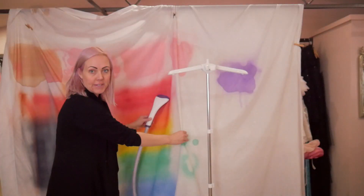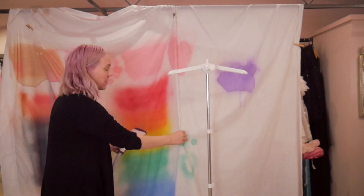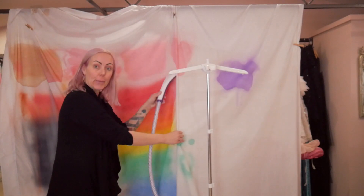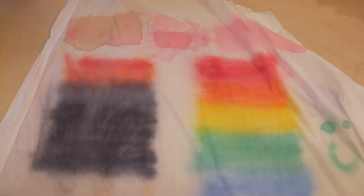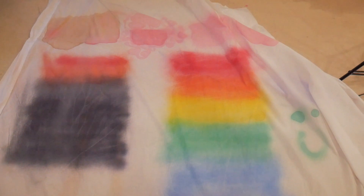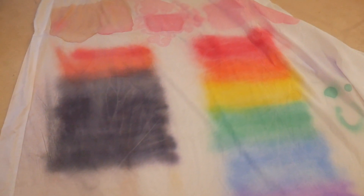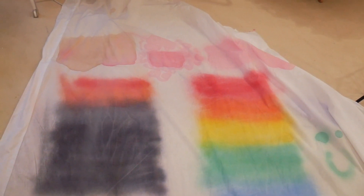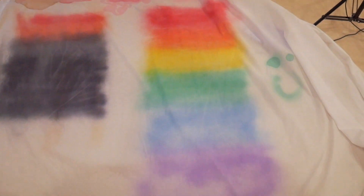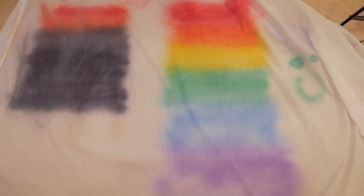I've given the airbrush test piece a really good steam now, going over all of it quite a few times to hopefully set the dye, and now I'm putting it in the washing machine. So this is my airbrush test after washing — and it has faded a fair bit actually. Maybe the steamer wasn't enough to set it. I might do another test on the other end of the sheet and try ironing this time. All of the metallics have gone — the gold has gone completely, just left a little coloured stain. I wonder if you can dry-clean it — that might be a dry-clean-only thing. I also think I need to do more layers of colour because it was quite sparse. I'll keep experimenting.